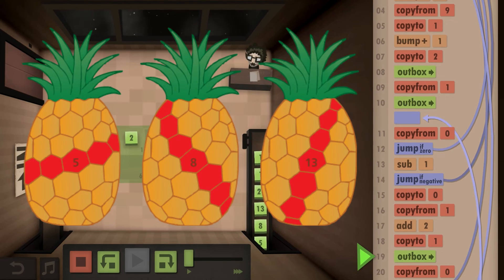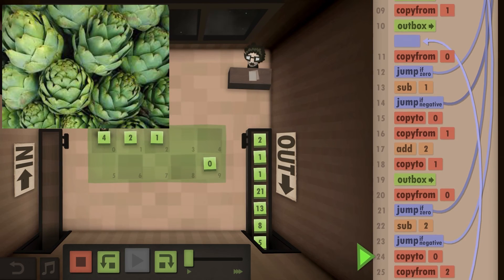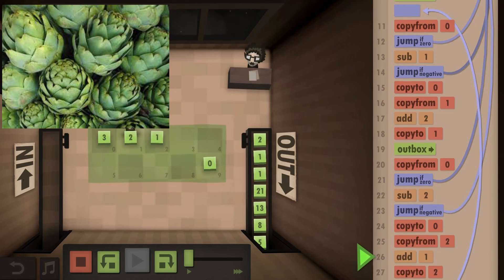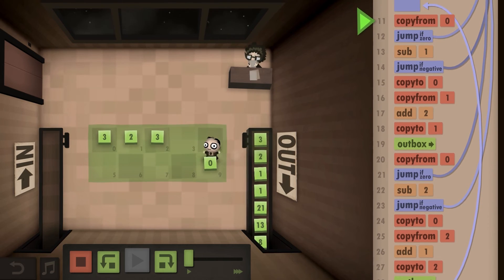If you ever look at the little pieces—the little fruitlets of a pineapple—you'll also be able to calculate the Fibonacci number in them. And of course the infamous artichokes, which I personally don't really like but some people adore. Artichokes also produce Fibonacci sequence, as do pine cones as well.